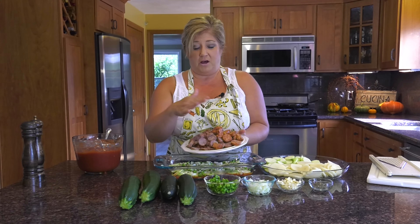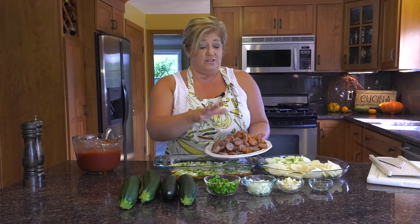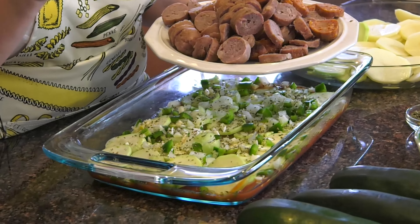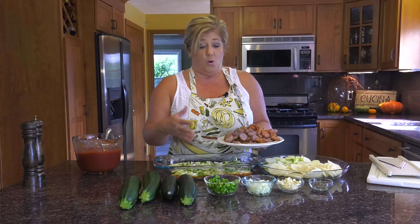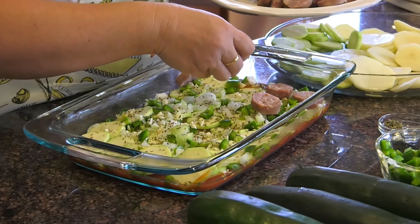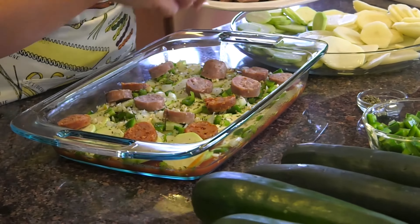Next is our sausage. I grilled some hot sausage and some mild sausage. If you're going to put hot sausage in this casserole, I'm going to make a suggestion: the flavors in the hot sausage are going to marry into your sauce, so chances are it's going to get spicy. You can either add the hot sausage without your herbs and spices, or go easy on the hot sausage and add all your herbs and spices. So I'm going to add some of the sausage in.